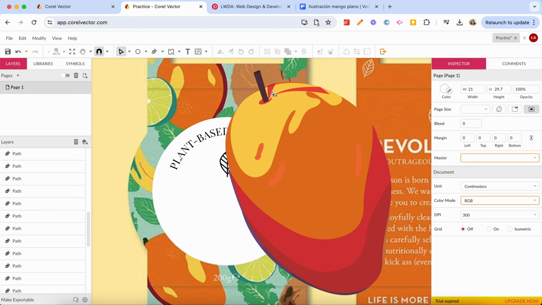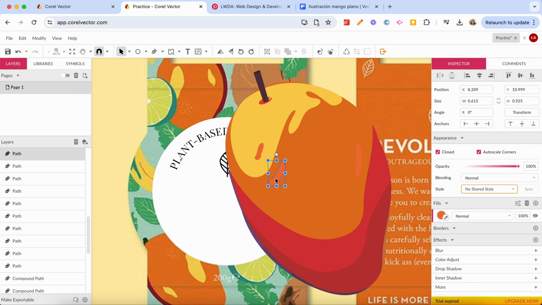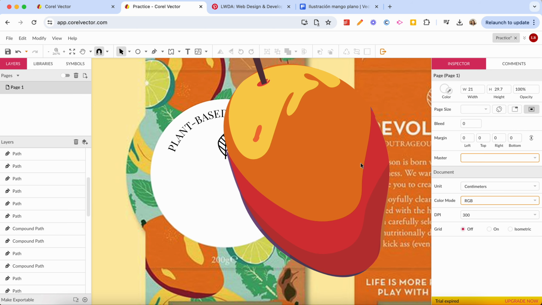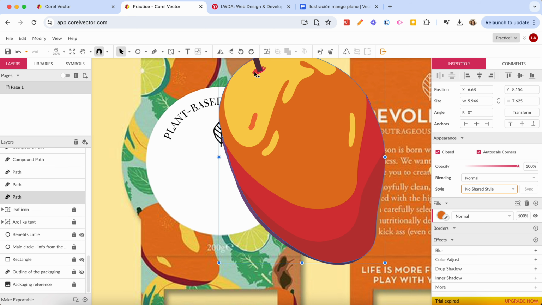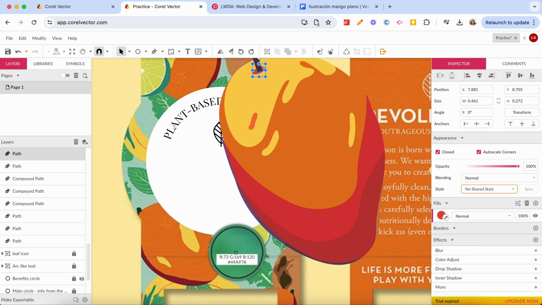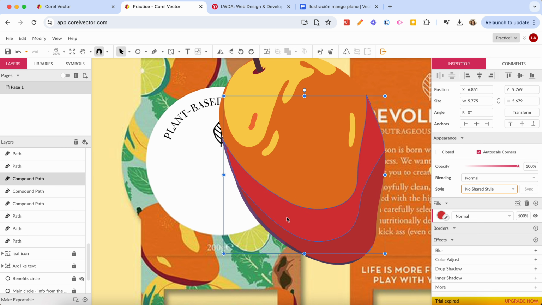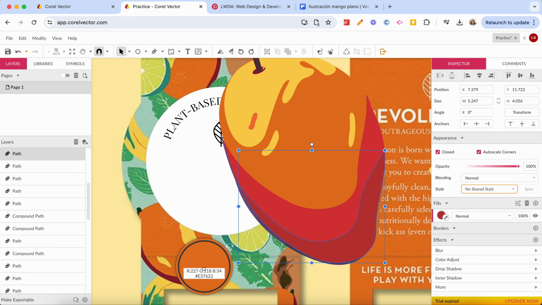I'm going to be eliminating this one. Just this one as well. I'm just going to leave those ones, or actually let us just select those two and also give them this color. This one I can just make it like that one, and this one at the bottom could look like this one as well.